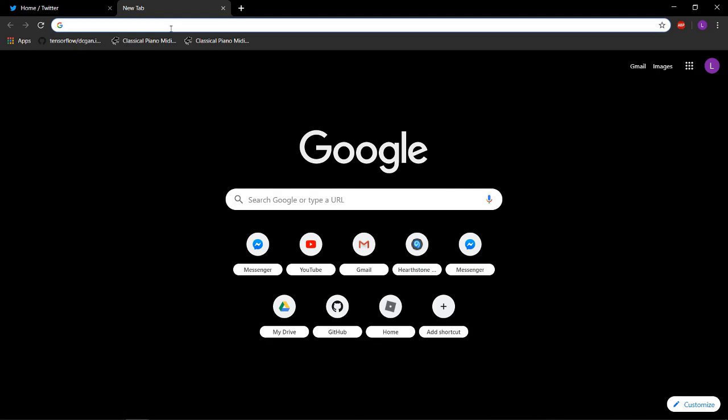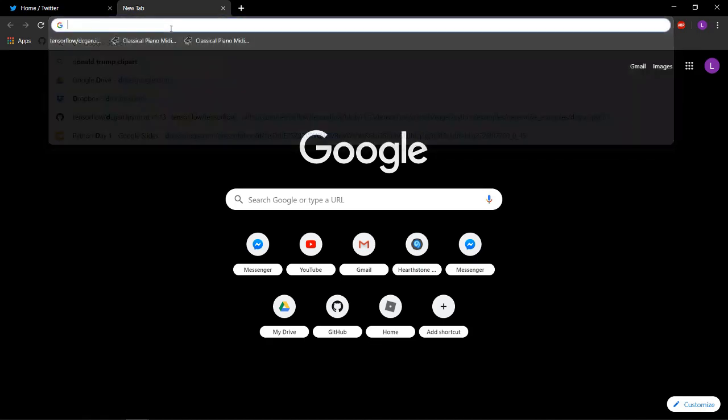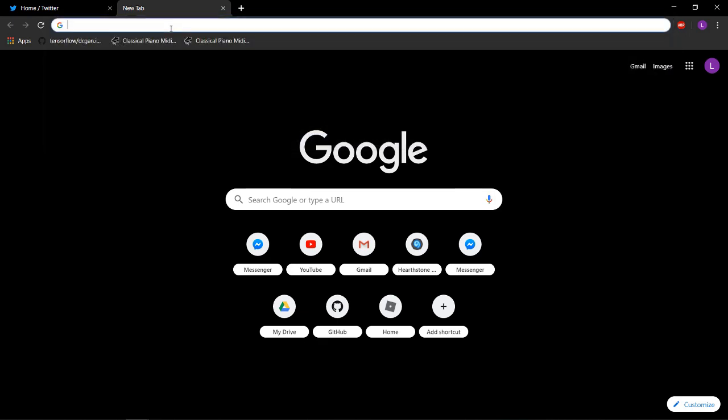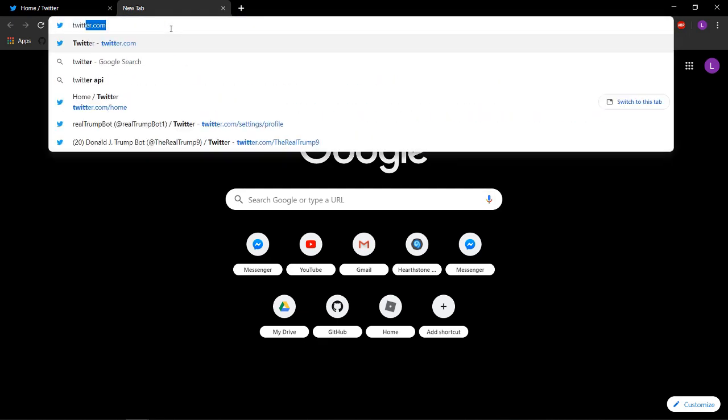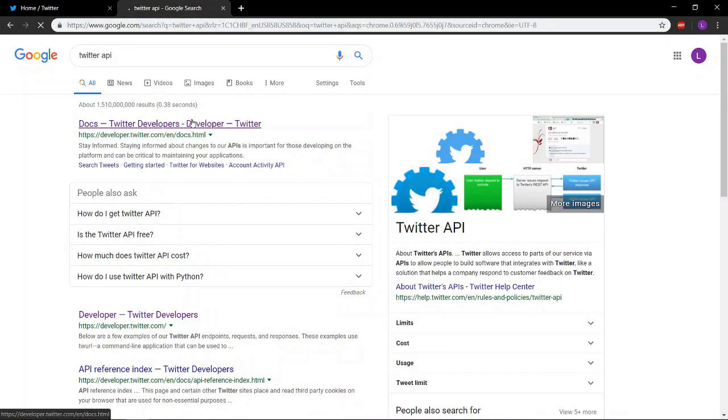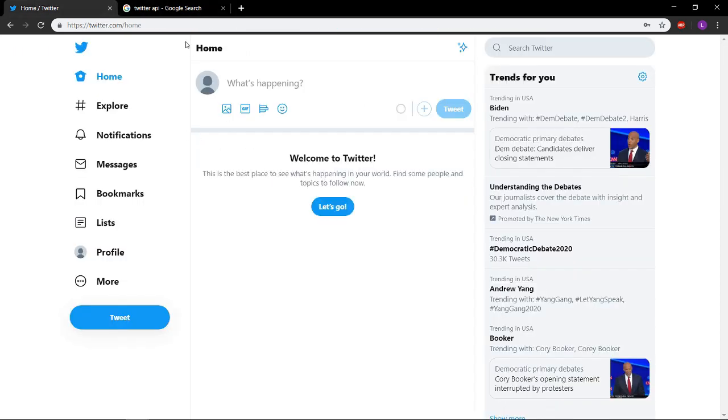So how do we actually do this? Okay, now let's hop on the developer page. If you look up again Twitter API, and let's say you wanted to use Google's API, then you would type in Google API. Google is your favorite resource. You just type in anything API, and in most cases, if it's a big company, or a company that you would imagine doing this kind of thing, they just have their API available. And again, an API is how a developer like you or me or anyone out there would be able to interact with the resources that Twitter provides.